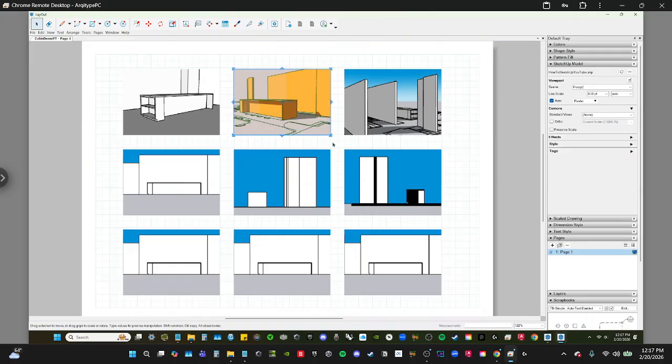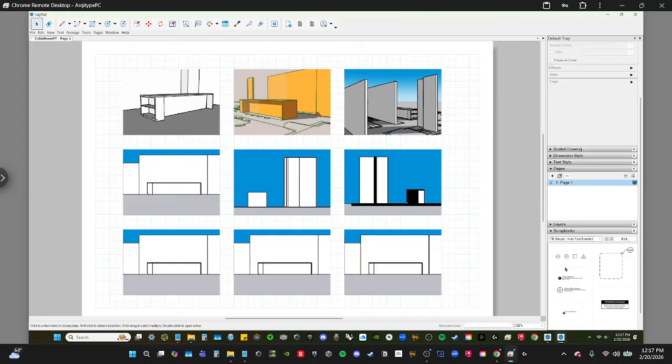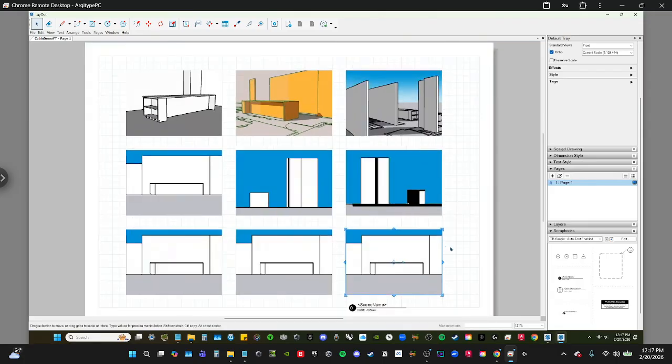So you can change the views, you can fine tune your composition from here, all the line weights for how the section will work and your elevations. And then from here, you can do a lot in LayOut. You can actually dimension and annotate anything here using all these tabs on the side. This is where you can get blocks. So you'll drop in a title block for each one of these and label all of these correctly and make sure that everything has a title and a scale if it's scalable. Perspectives are not to scale. Elevations and sections are because they're orthographics. So you'll put not to scale for perspectives, and then whatever scale you set these at, depending on how large your tiles are, you'll set that scale. Okay, that's enough for now. Thanks.